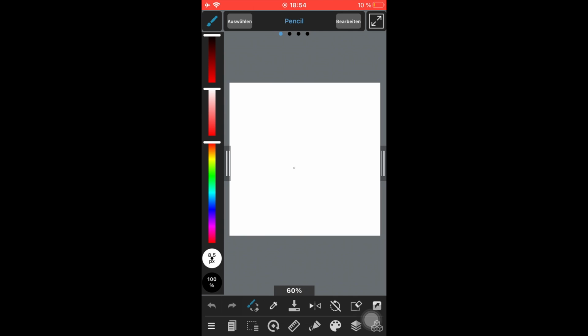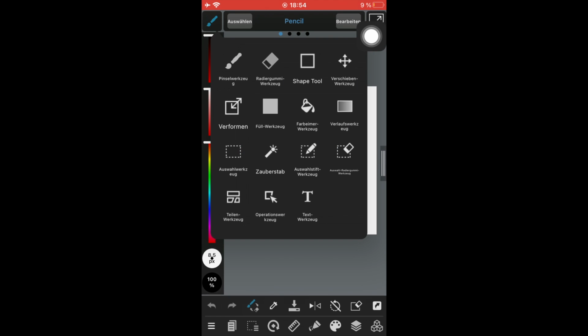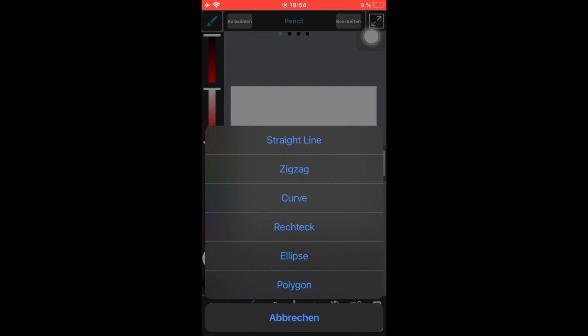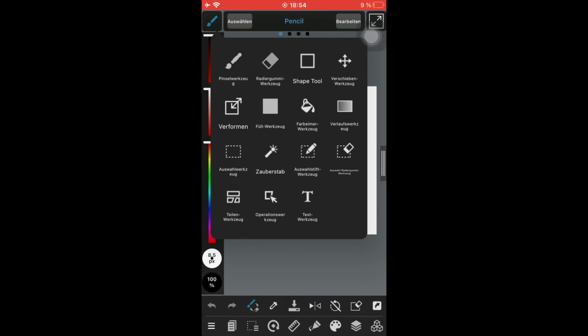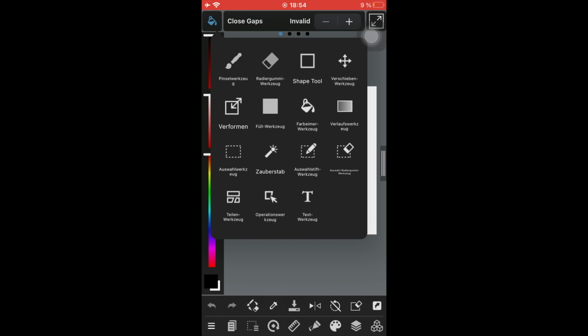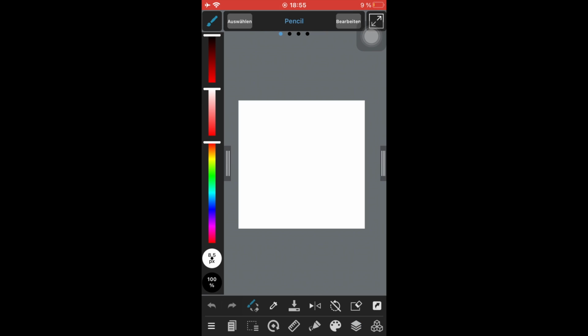And now you guys should see the exact same thing, a clear canvas right here where we can draw on. So first of all, I want to quickly explain some things. Over here on the top we have our different tools. So we have a nice pencil, then we have some tools to make some straight lines and curves. We are going to use that too. Then we just have a bucket tool so we can fill things in, pretty straightforward, and a lot of other stuff that we don't really need. Over here we got our layers. If you just click down there, you can see we can create new layers here. That is really important.